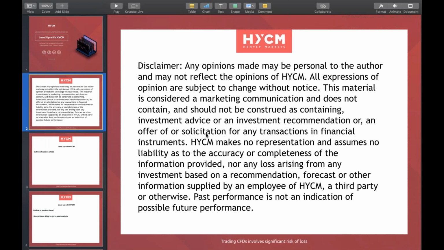Now, one clear thing to say is, even though we'll be looking at different entries, exits, take profits and stop levels, this workshop is not a signal service. In other words, I'm not advertising trades for people to take. The reason is an important learning point: market conditions change rapidly, and in a lot of my trading scenarios I often put in what will make that scenario change. Market conditions are liable to change, particularly at the moment with so much tension between the US and Iran. So it's important to begin to understand that.